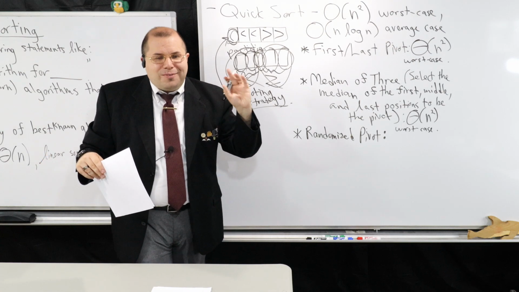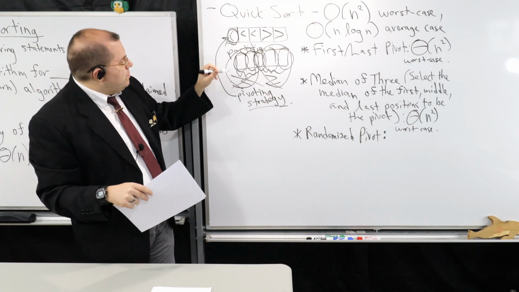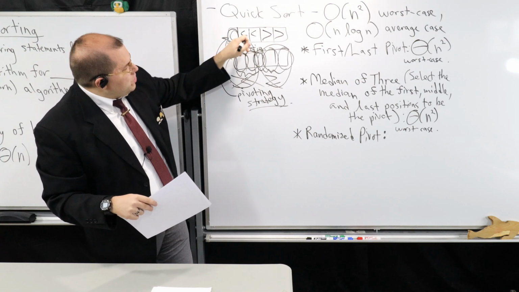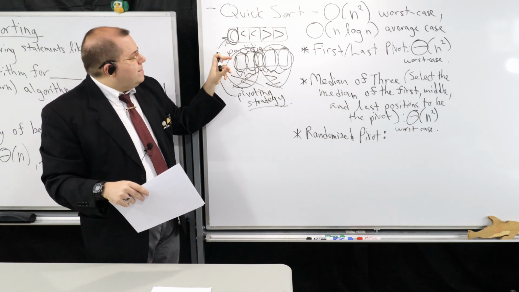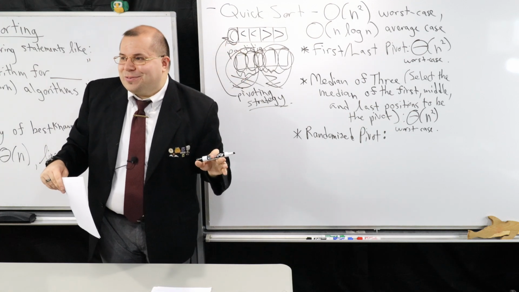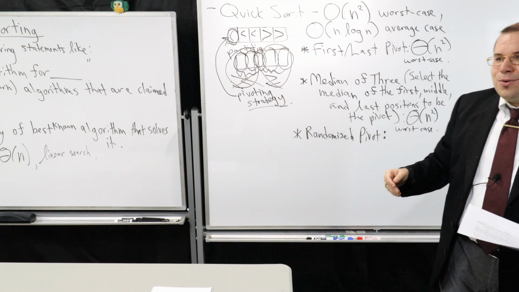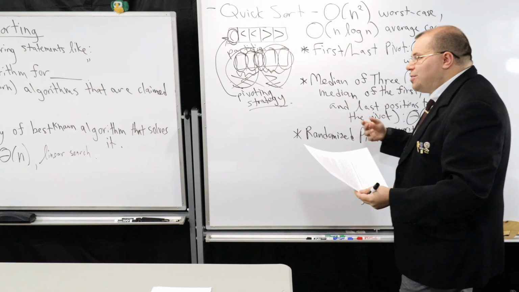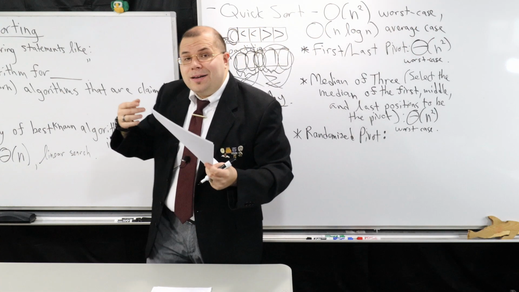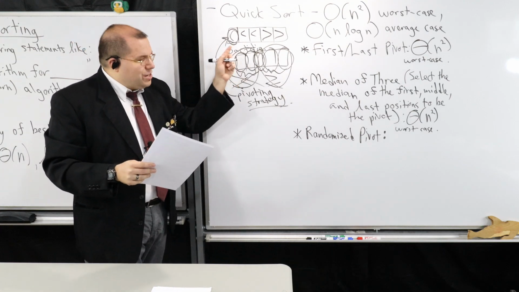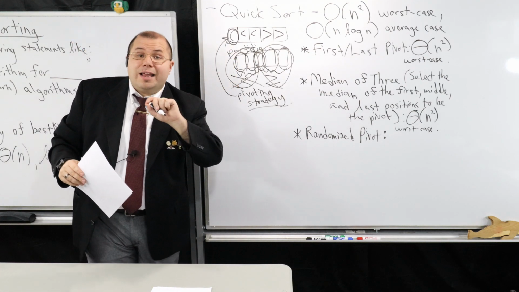If you really don't like my intuition of that, you can say pseudo-random if you really need to. So you just have some random number generator that will tell you what position to pick for the pivot. So this is a randomized algorithm. What I mean by that is that the running time actually depends on what you do with the selection of the pivot. So this is not an average case.